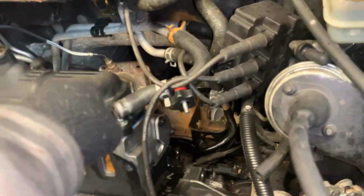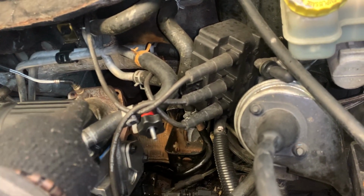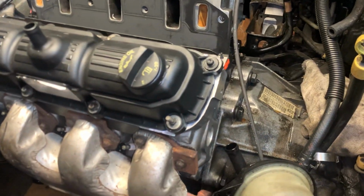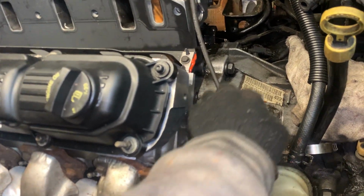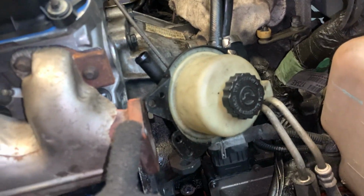So we'll do the muffler in the back to the catalytic converter, the manifold in the back to the catalytic converter. And at that point, I'll probably come over and do the power steering pump. And then I'll come over and connect this Y pipe over here. One last tightening on those bolts. I'll probably put the starter on before I connect this pipe, just to give myself a little more room to get to this bolt here.